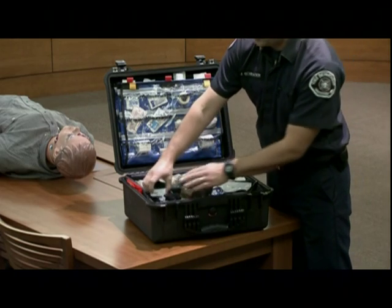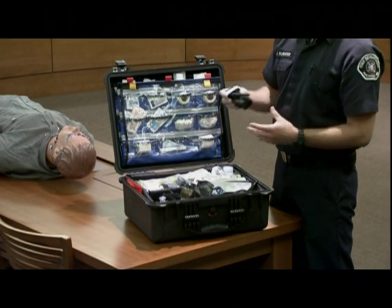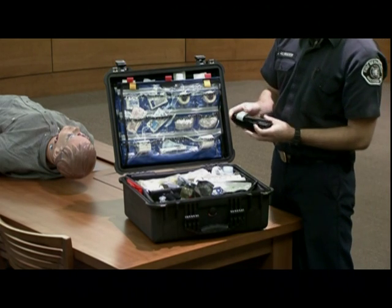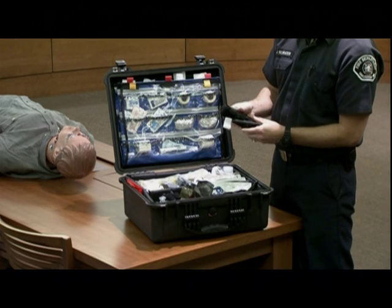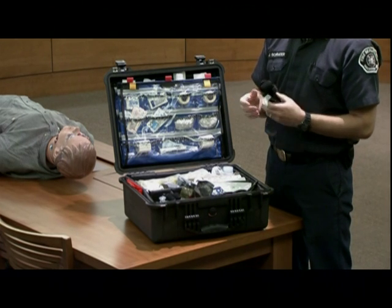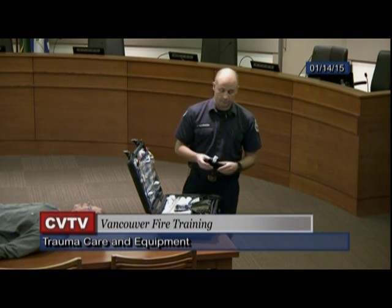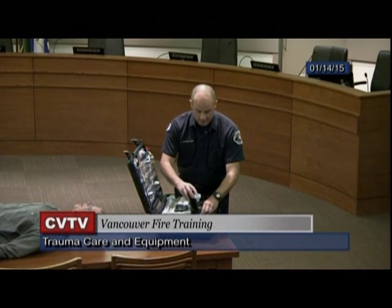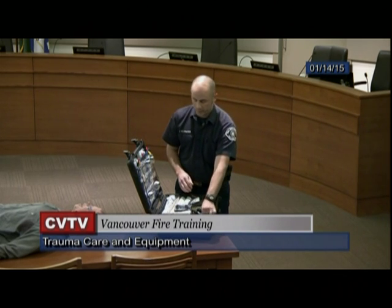And then we have 2 of the combat application tourniquets. These are field stripped, removed out of their plastic packaging, and really the tab should even be over, because if we're placing a tourniquet, time is of the essence, and we want to be quick. So we're gonna place this tourniquet fast. We don't want to take the time to have to remove it out of its plastic packaging. So there's 2 tourniquets in here, ring cutter and some Coban.